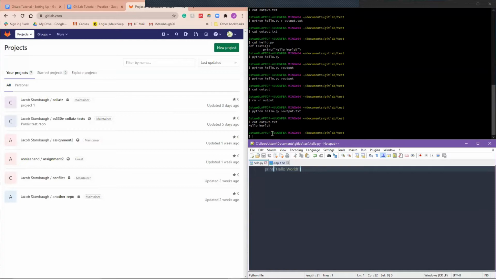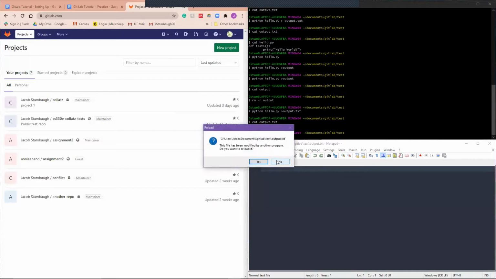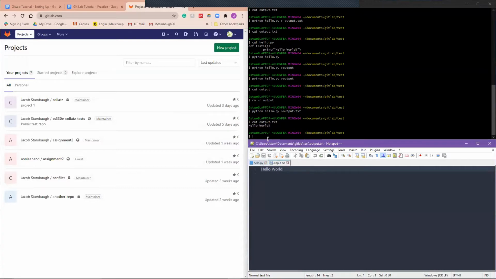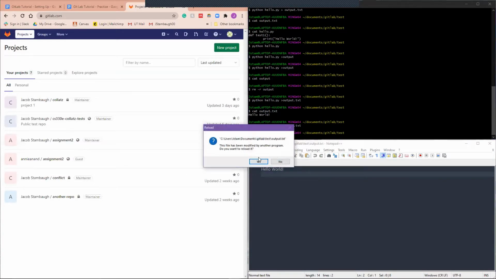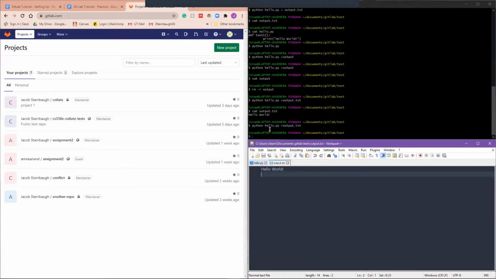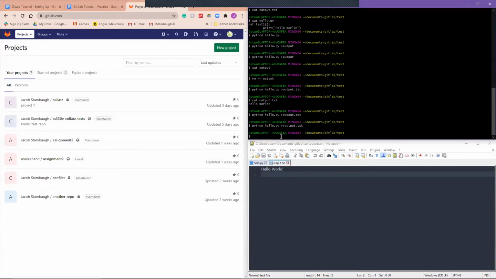Every time you do the greater than sign, it does reload this file. See, it's asking me, since I opened it up in Notepad++, it says that it's been modified. Do you want to reload it? I type in yes, and even though it's the same thing, it is reloading the file every time. If you don't want to reload the file, let's say you want to append, you just do double greater than signs.